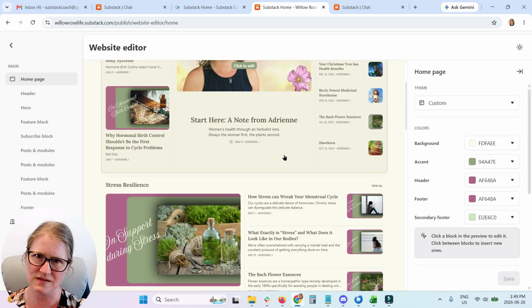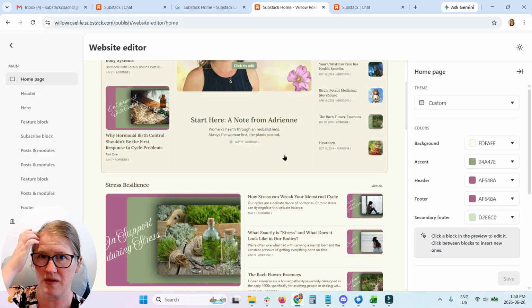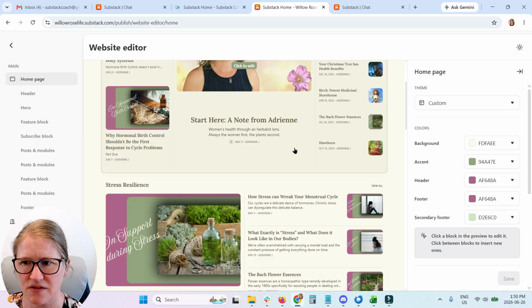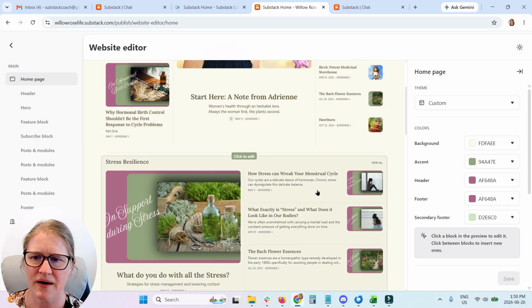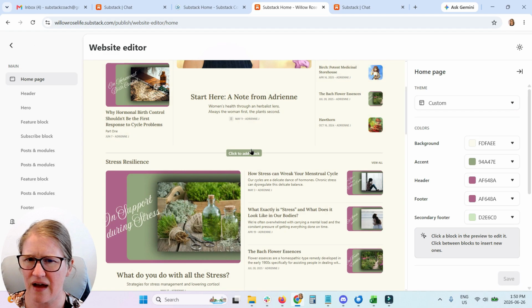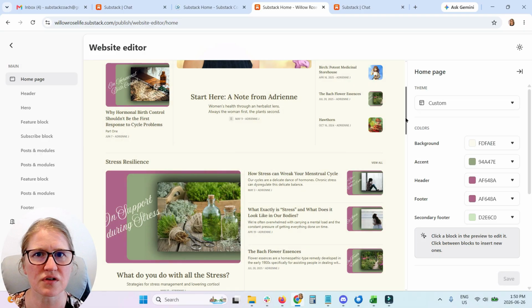Not everybody wants that. Some people are quite happy with a collection of essays that have their own unique image on each one and then just a colored background. And there's nothing wrong with that. If you do decide that you want to have the branded images and things like that, then Canva is a really great place to create those.